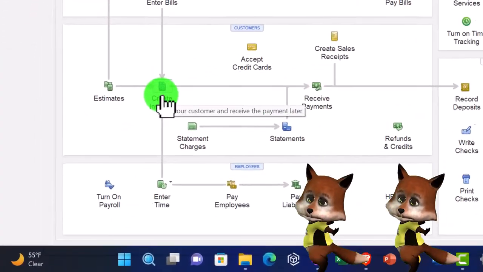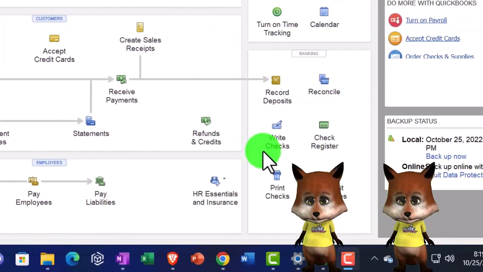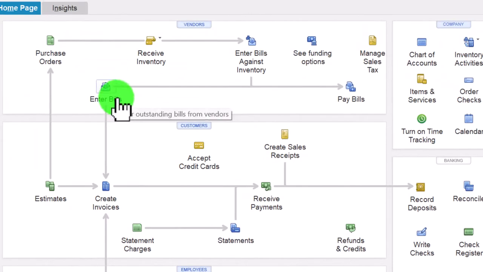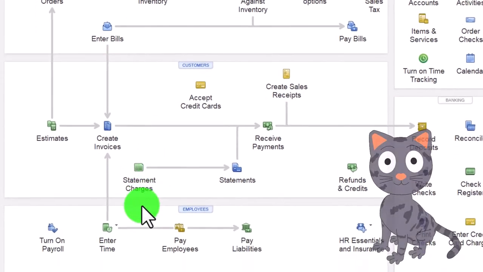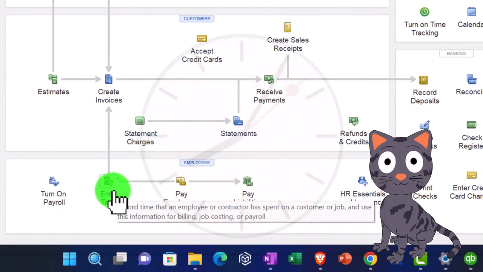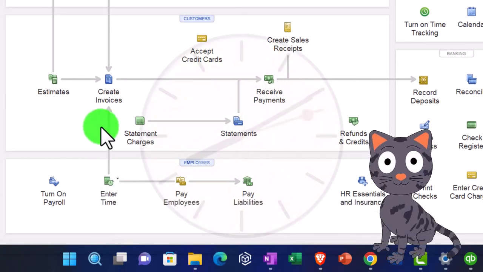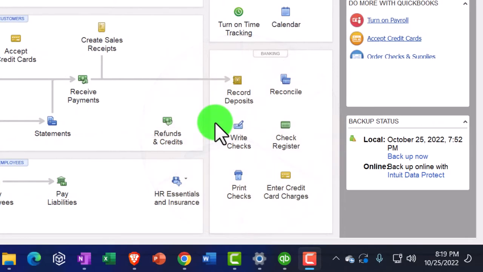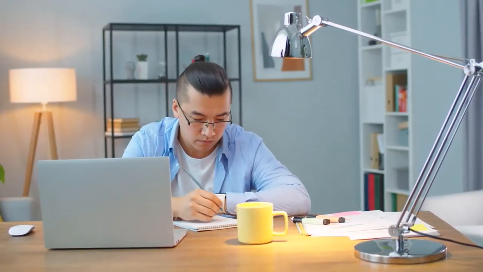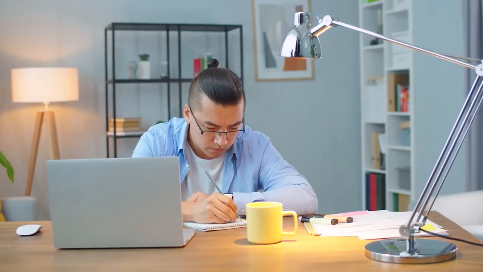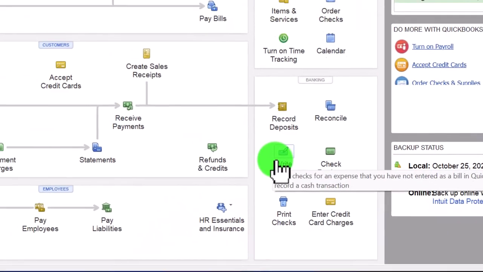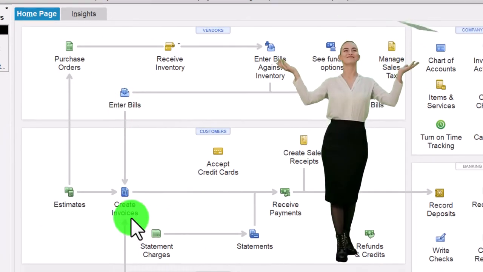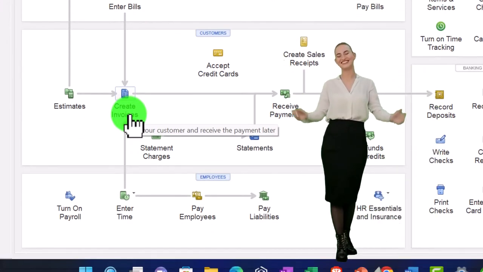Before invoicing the second job, we're going to add another billable item. We're going to do so with the writing of the check. Note, you can use the write check form or the enter bills form to do this kind of billable item. So when we saw the entering of the time, we're thinking about possibly staff or our own time that we then want to use to populate the invoice. This time we're thinking about expenses that we are expending. So if we're working on a particular job, we might have had auto expenses, we might have bought supplies and so on. As we purchase those items with a check form or a bill form, we might mark it off as billable so that we can then use those items to populate the invoice and charge the client for them.